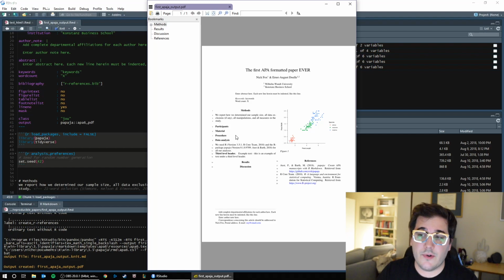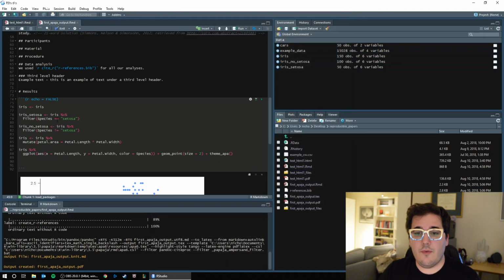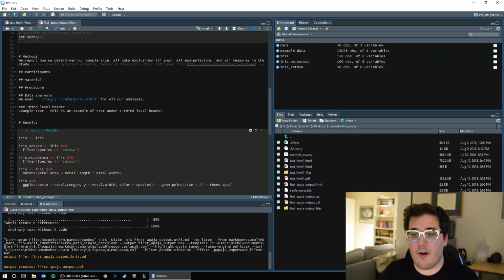So here, you're going to do all your work, and at the end, you're going to knit it, and it's going to be a finished document. So that's the cool part about Papaja, and the reason why you want to learn early on using Papaja, instead of having to go back and kind of figure it all out. So we're starting here in Papaja, and now everything else we do with our chunks and our writing and our inline code and our references, we're going to be doing natively using Papaja, so that way our finished document is beautiful. So that will be it for Papaja. Next week we'll talk about kind of getting into the nitty-gritty of doing our statistical analyses.